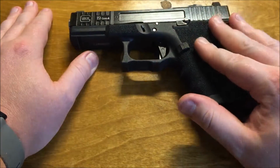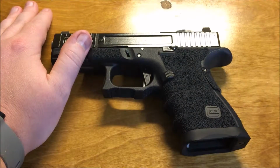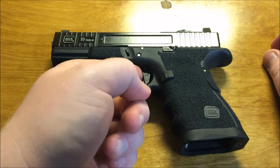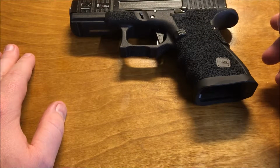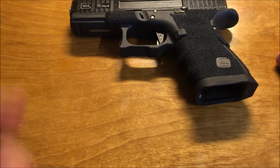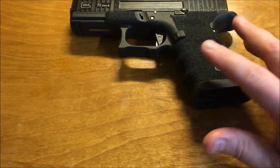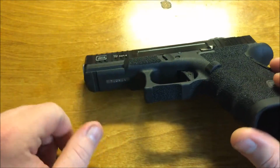But now, I will say this much. You have to fit the trigger to the frame. Because the width of the trigger on each side, right here, is exactly the width of the inside where the trigger comes through. So I had to go to Home Depot. I don't know the exact widths. I'd have to take the trigger out, but I think the inside of that was like 400 thou, and I believe the trigger is like 401. So I had to get a little jeweler's file set, a little hobby file set, and just take material from each side of the frame up in here where the trigger comes out. I had to fit it to the frame like such.